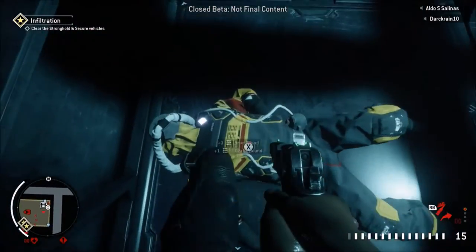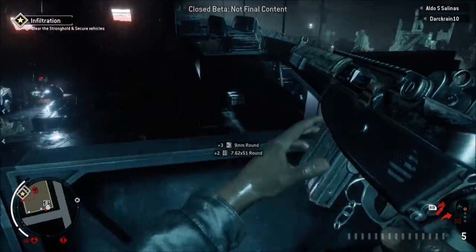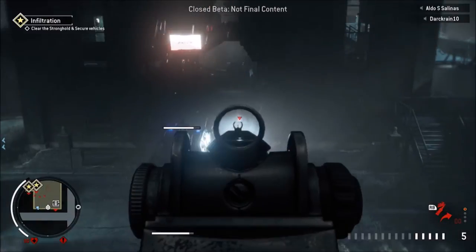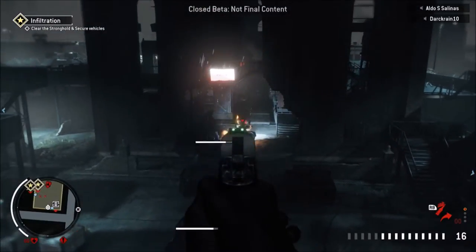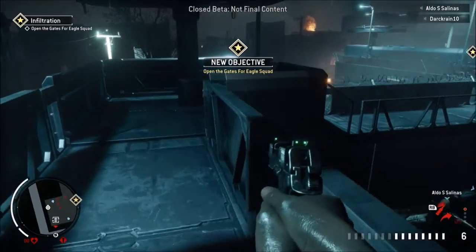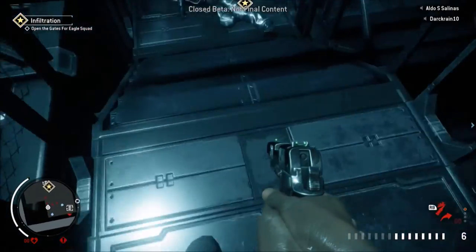Let me loot, get something off my rifle real quick. Excuse me. At least the rifle is more high caliber than the handgun. There we go. Good job. Now, get to the control room and get the gates open for Tobias and his squad. Okay, I'll do that.